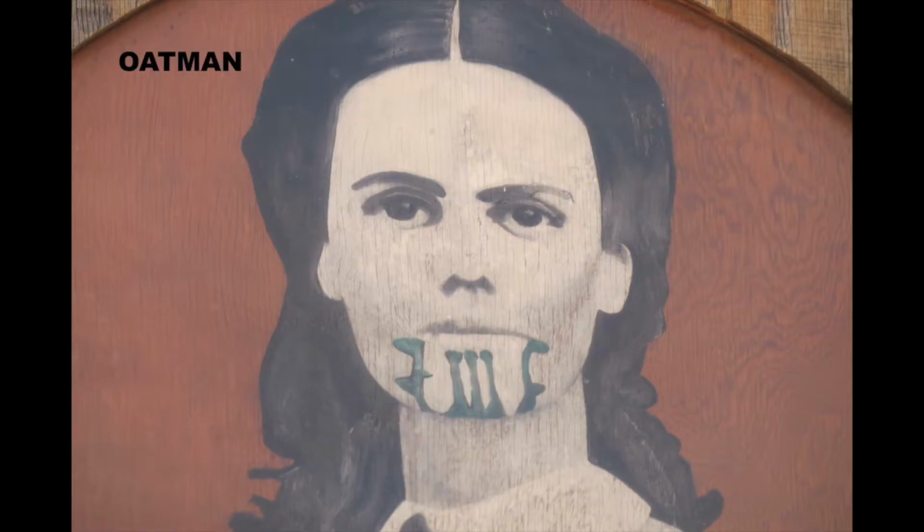Okay, the town is Oatman, named after this Oatman girl, and the town is just south of Las Vegas a ways.